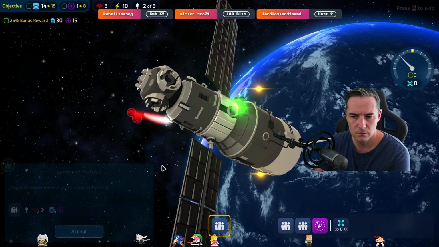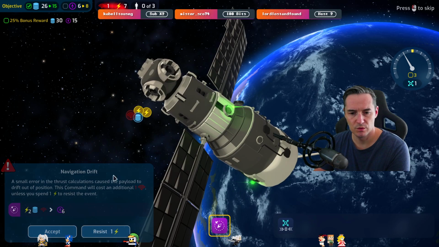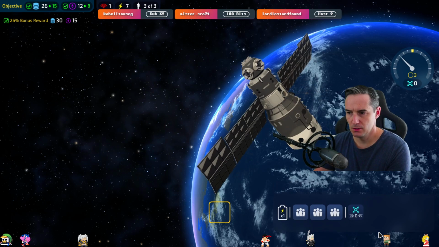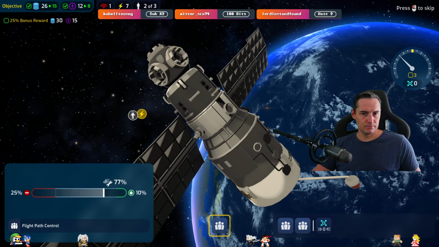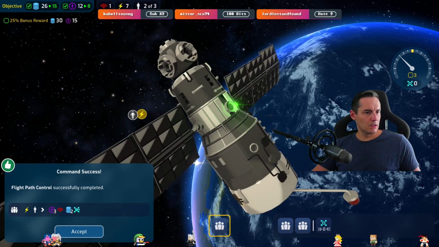Big success. Perfecto. Not accept. Flight path control, here we are. Bonus award. Bam. Done. Amazing. By the way, I can download Stray. Folks, I'm downloading Stray.